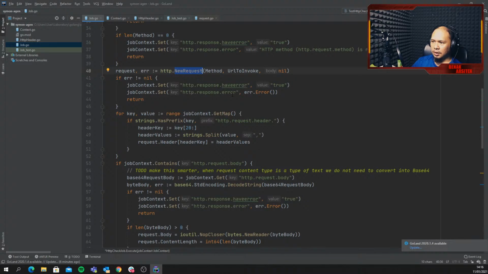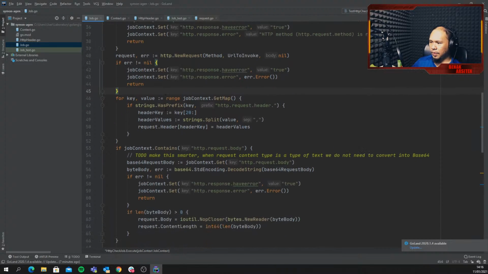So you should do a proper URL, and if there is something wrong with the URL, it will emit an error. So the error will be not nil, and then we put it as an error, and then put the response error, and then we just return from the function because it is containing an error.